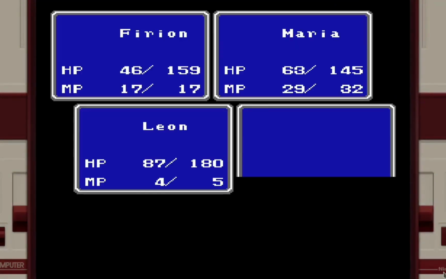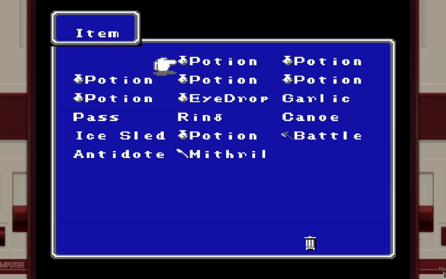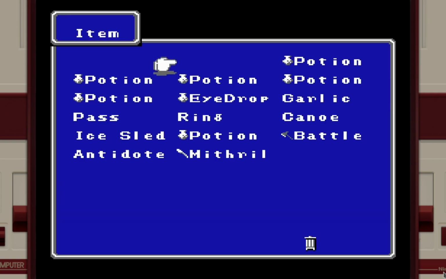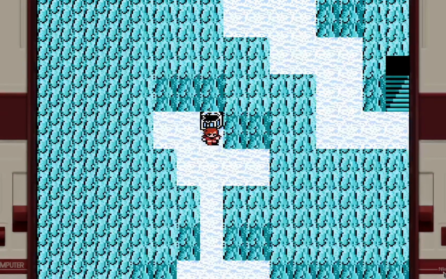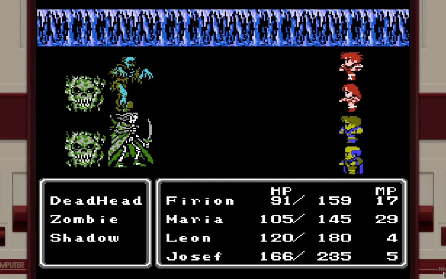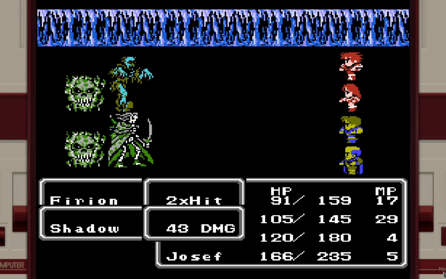I guess at least it gives them an HP boost. Go ahead and use a couple potions. That'll be good for now. Yeah, if I still had Minwu, I'd put that mace on him, but not really using that type of weapon on anybody else here.